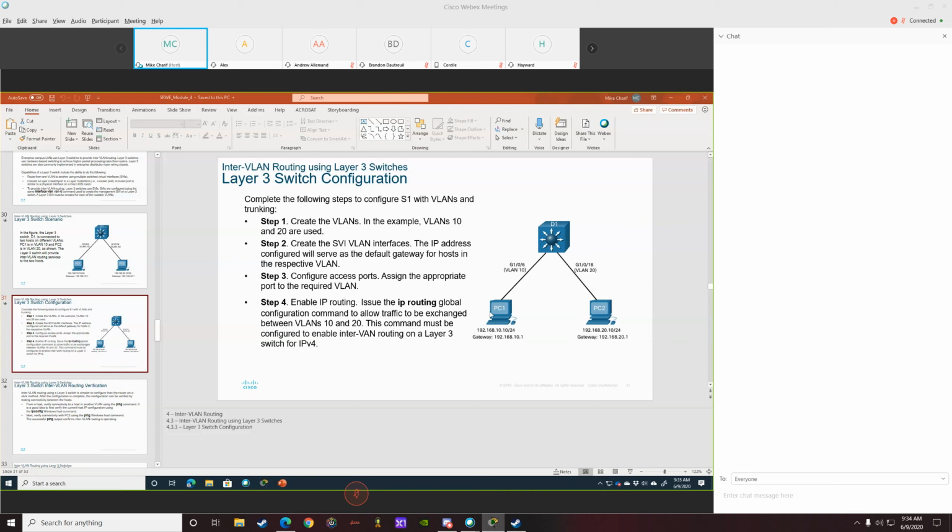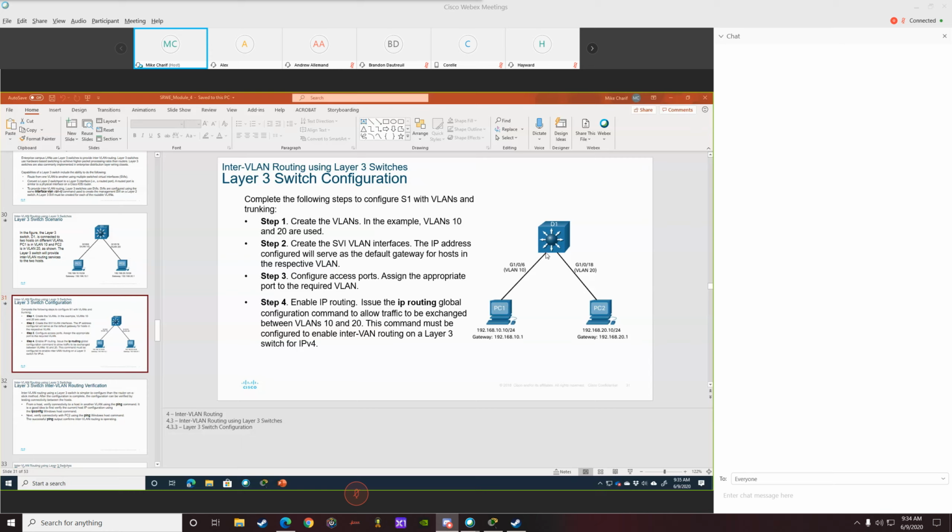Then you come to this PC here. You need to plug it in to the port that belongs to that VLAN. So I think they missed the configure access port step. Yeah, it's right here, 3. So after you create the VLAN and put the IP address, you need to go and assign ports to each VLAN.